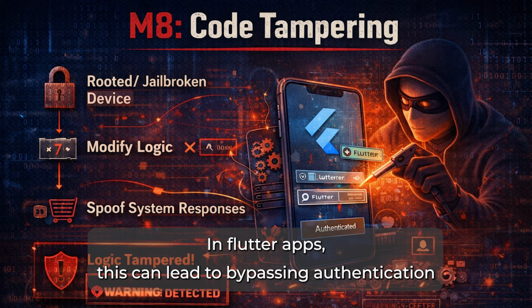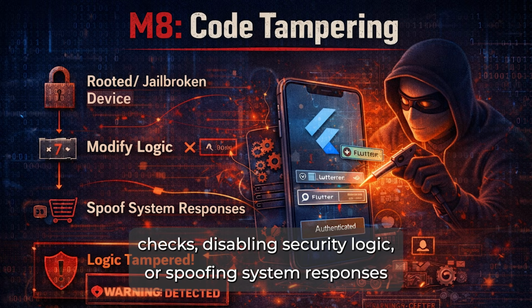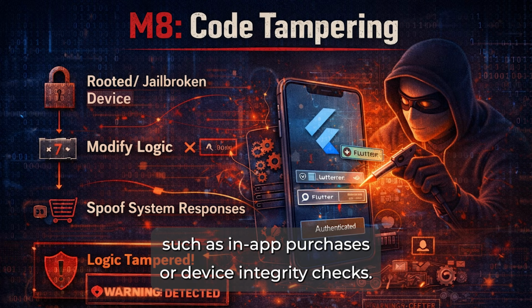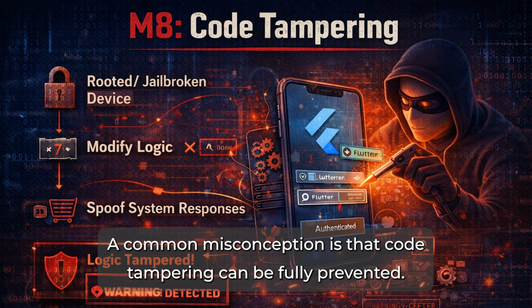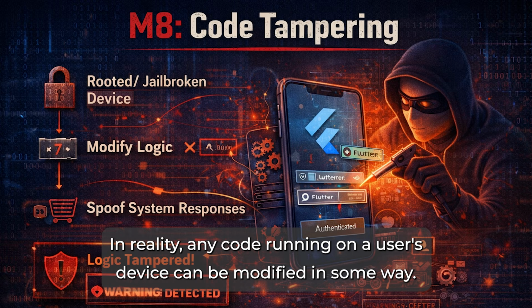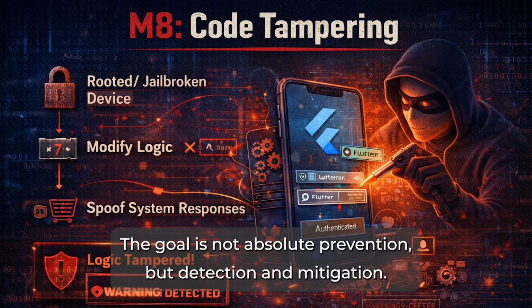In Flutter apps, this can lead to bypassing authentication checks, disabling security logic, or spoofing system responses, such as in-app purchases or device integrity checks. A common misconception is that code tampering can be fully prevented. In reality, any code running on a user's device can be modified in some way. The goal is not absolute prevention, but detection and mitigation.